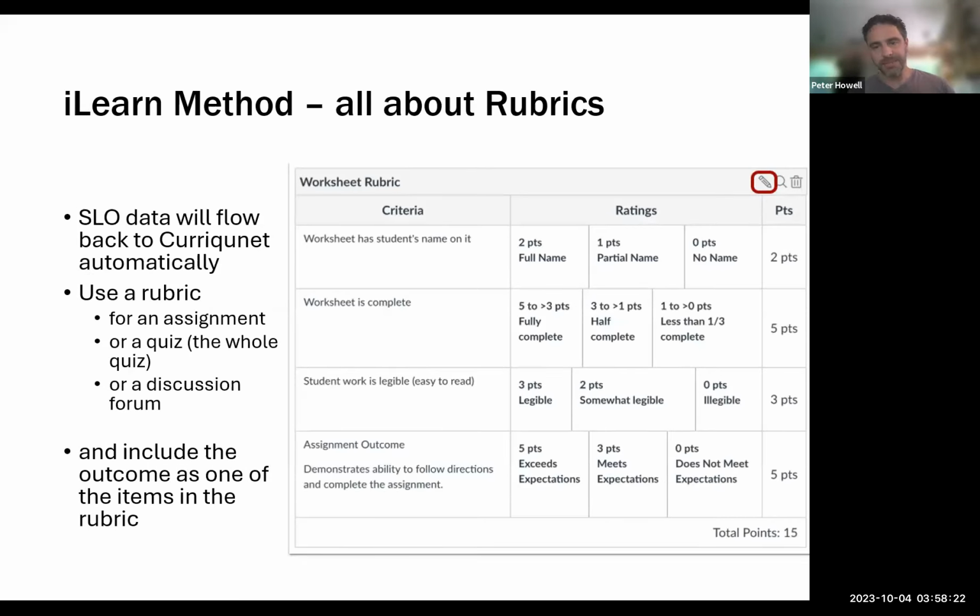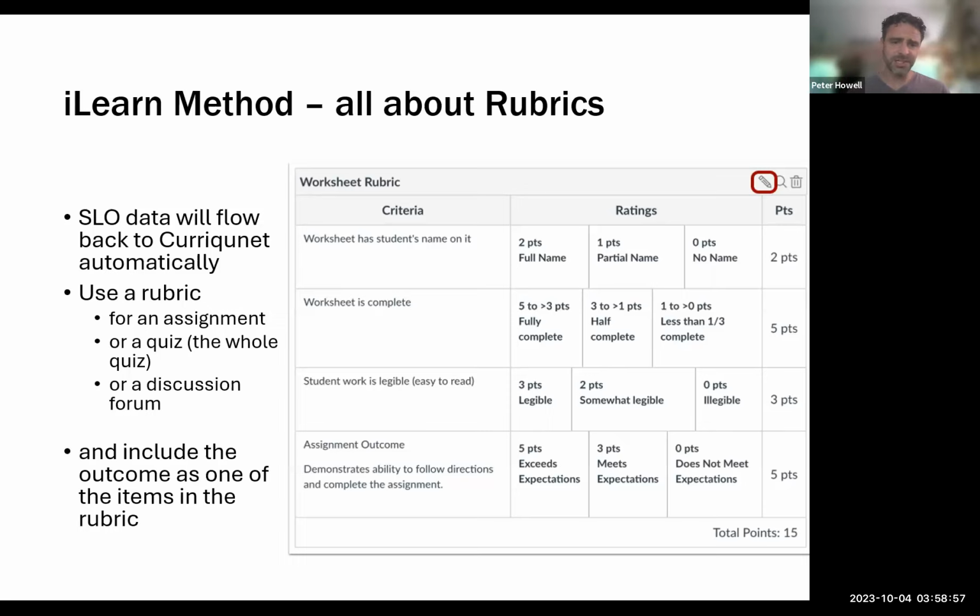Which is okay, because you can still practice with rubrics. And really, for this iLearn method, it's all going to come down to using rubrics. And if you've used it before, then you pretty much know what's going to happen. If you haven't, I highly recommend them for any assignments, just for pedagogical reasons. And the whole outcome thing is kind of where they've nudged it in to make all this work.